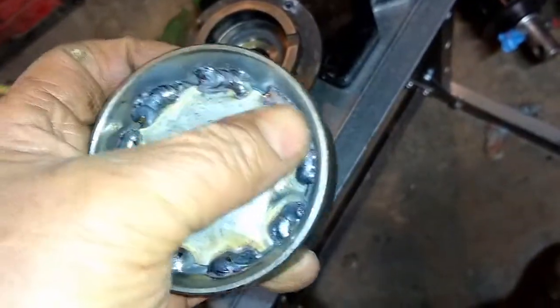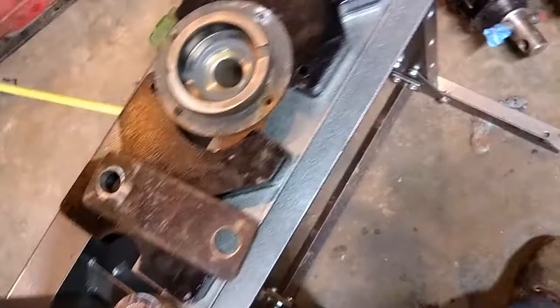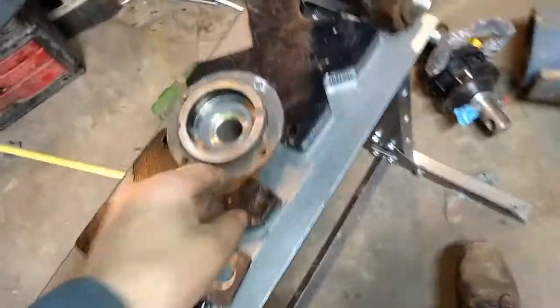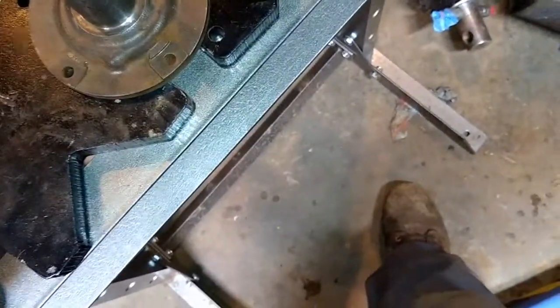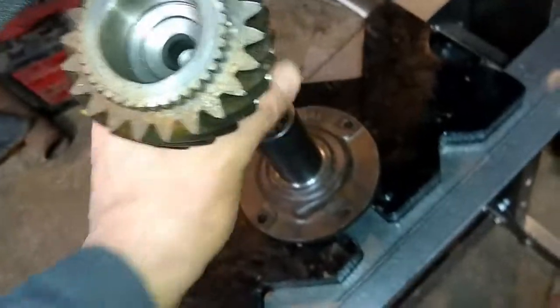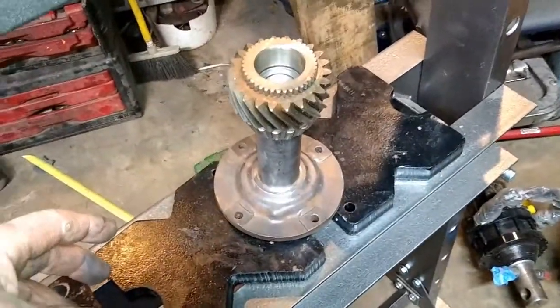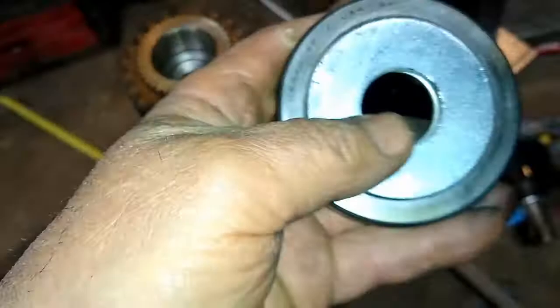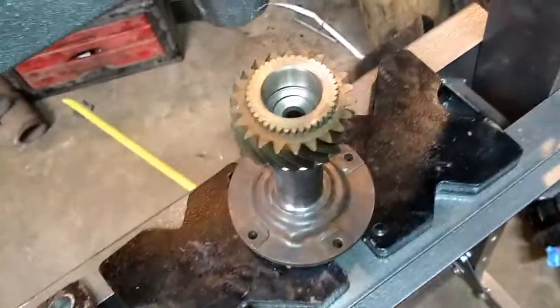So I welded it — kind of got carried away with the welding. And then after I welded it, I used my press here and pressed it like that. And then I used the input shaft — the old input shaft. I think if you were going to put this input shaft back in, you could still use it, I don't think you're going to hurt it. I just put it in, it fit right down in there, and the nose of it fit right through this opening. And I just simply pressed it right out and it came out with no problem whatsoever.